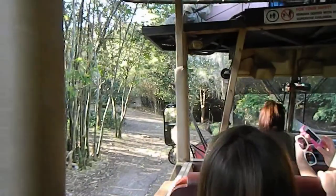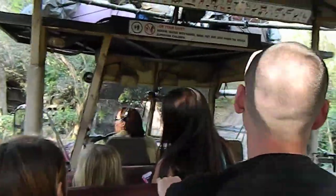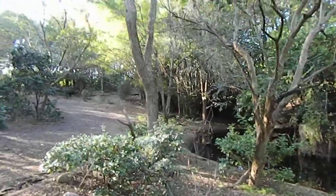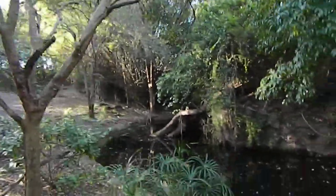Now we're leaving the Ituri Forest and heading into the Safi River. Now I don't know if you can see this, but on the left-hand side there's an animal, kind of has an orangish tint to his skin. He's right behind the bushes though. That's a bongo. They're known as ghosts of the forest.